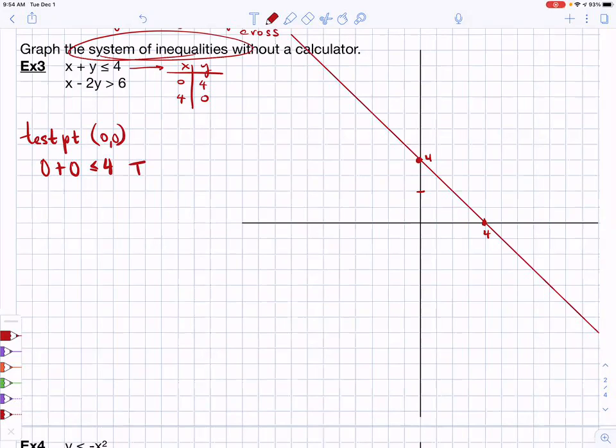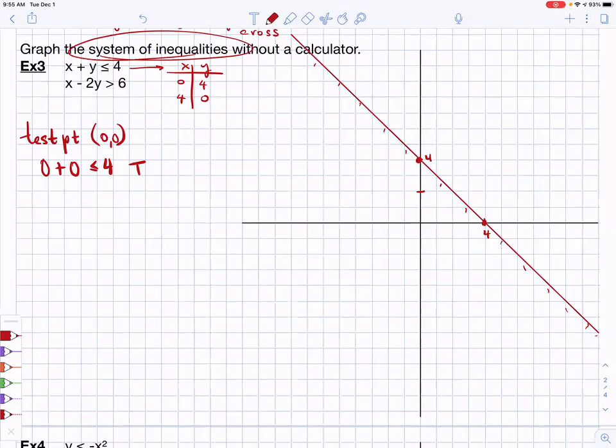Okay. Now, I'm not actually going to shade yet. Let me show you what I'm going to do. I'm just going to draw a few little hairs on this side of my line to remind me which side. Because remember, my ultimate goal is to see where my shadings overlap each other. Okay, so I'm just going to draw a few hairs. It just reminds me before I forget, because I am forgetful, what side of the line my shading is going to be on. Okay, so first inequality then is completely finished.